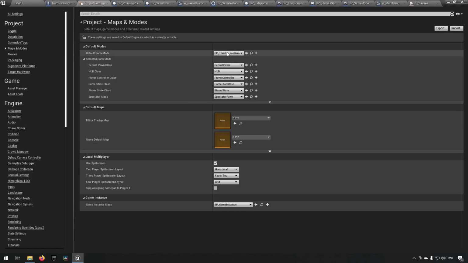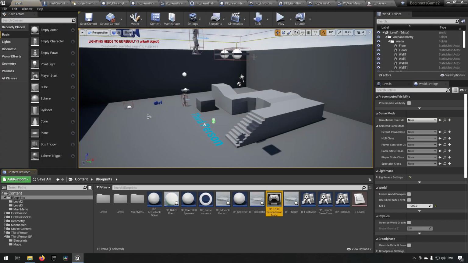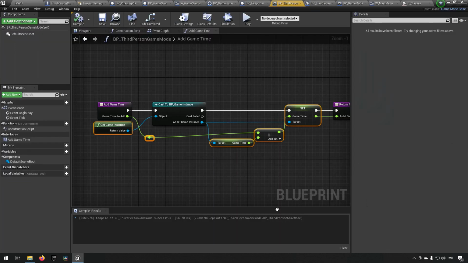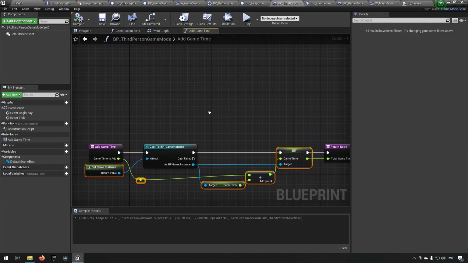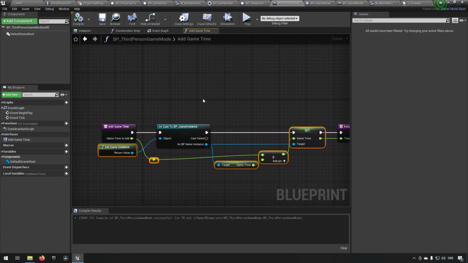Our default game mode is BP third person. Okay. Now, this game mode is the one that handles the first level, but actually also the following levels.